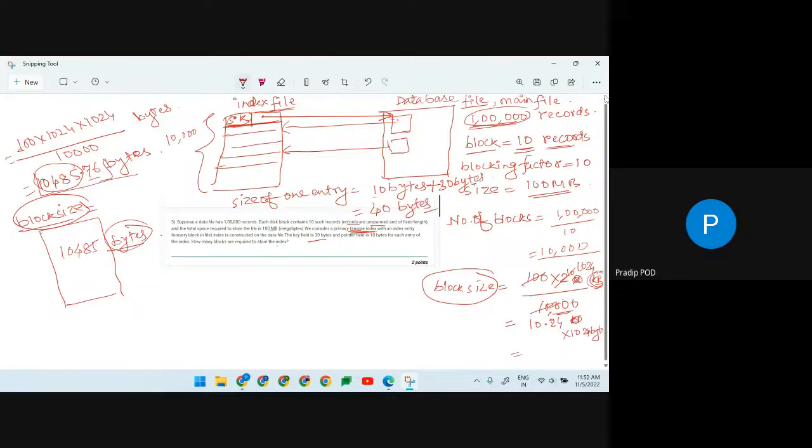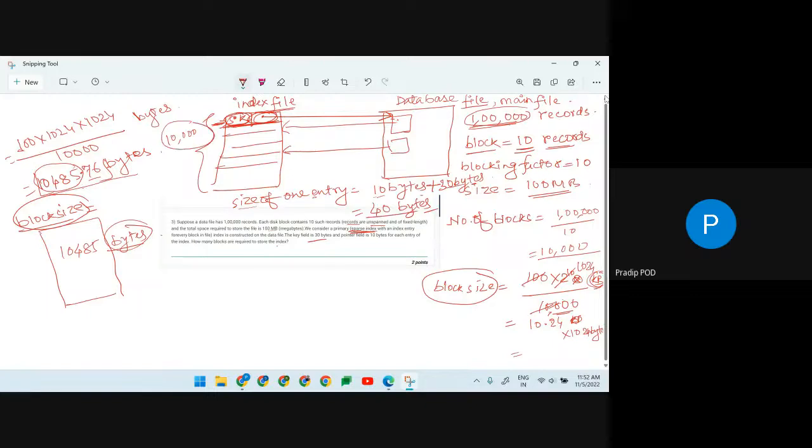You're getting this point, right? For one entry, this is the size, because one part is occupied by the search key and the second by the pointer. So 10 bytes is occupied by the pointer and 30 bytes by the search key, so 40 bytes for one entry.